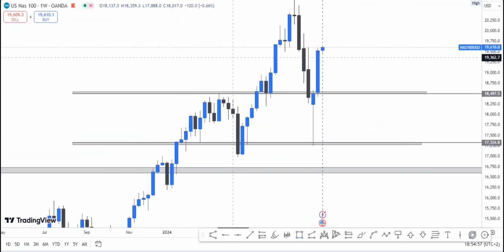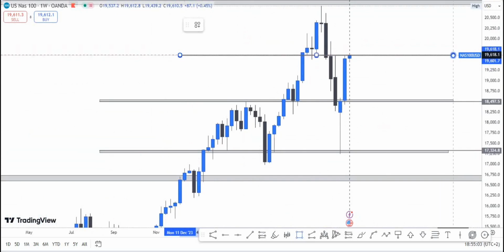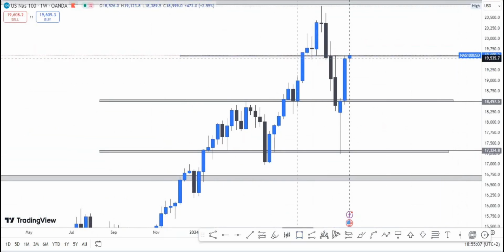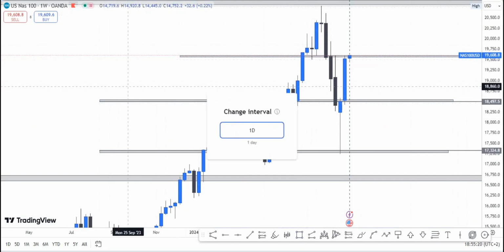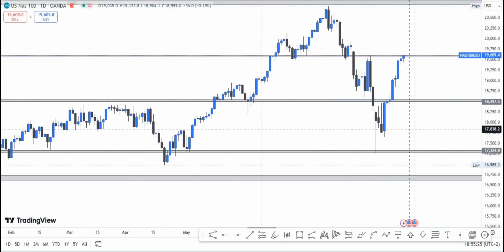Even here at this current market price, let me show you guys, there's a zone, because when the market was here, it was failing to pass. Here it broke and decided to come back and retest to the upside. Here it broke, decided to come back. So let's switch to the 1 day time frame and see what's happening.